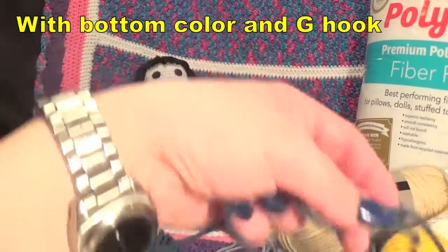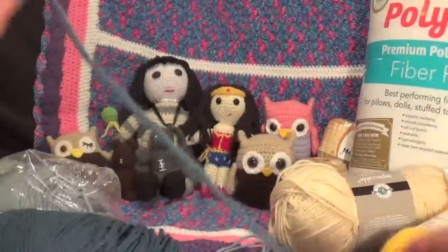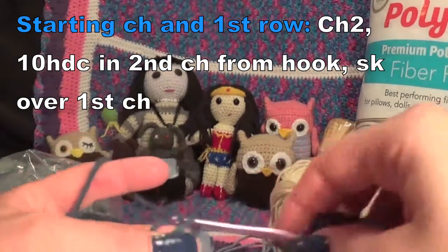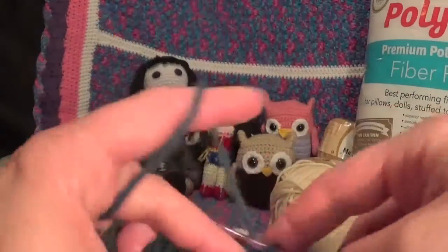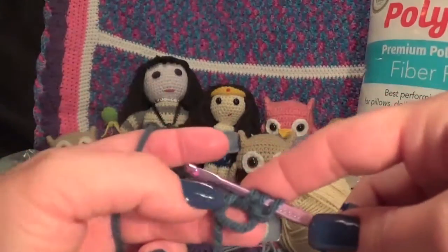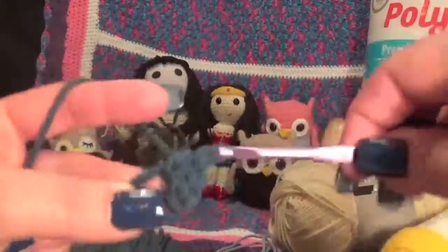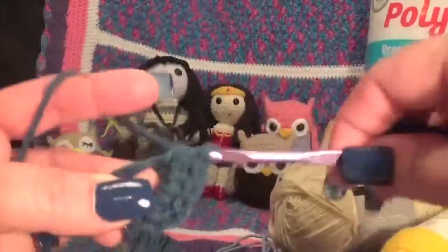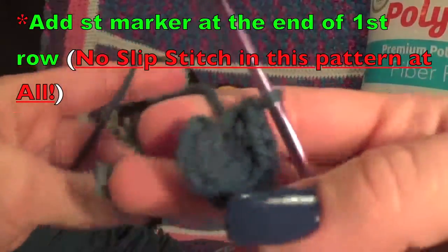Starting in the color that you're going to use for the bottom of the owl, you're going to use your G-hook and loosely make your first loop loose. You'll chain 2, and in that first loop you'll crochet 10 half double crochets, and you'll hold your tail close to your work so that you don't have to weave in anything later on. You just want to make sure that your stitches are nice and tight, and that's why we're using very thick yarn and a small hook, so that it'll hold all of our stuffing in place. So you'll pull your tail, which will close up your loop.